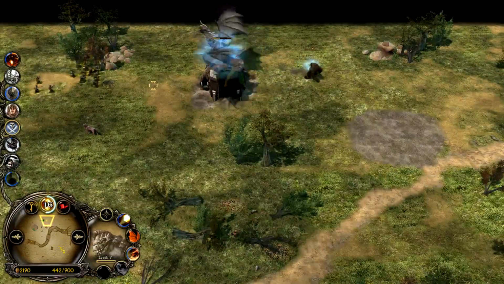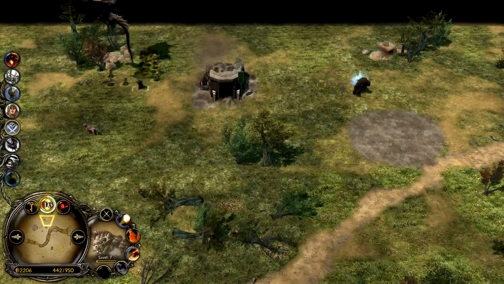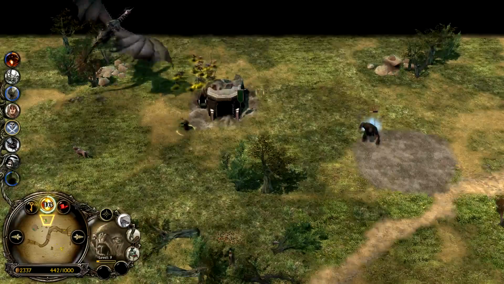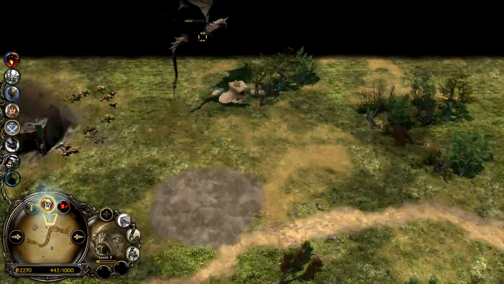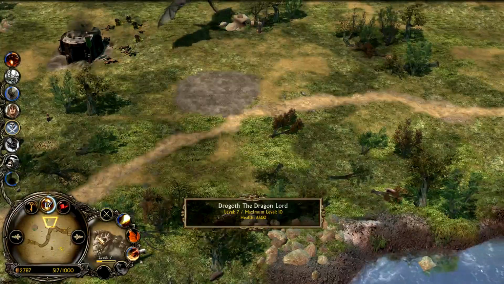Yeah, troll is going to get away for sure. He's too fast, he's healing up. And now lots of units are going down. Another Axe Throw into the Drogov.